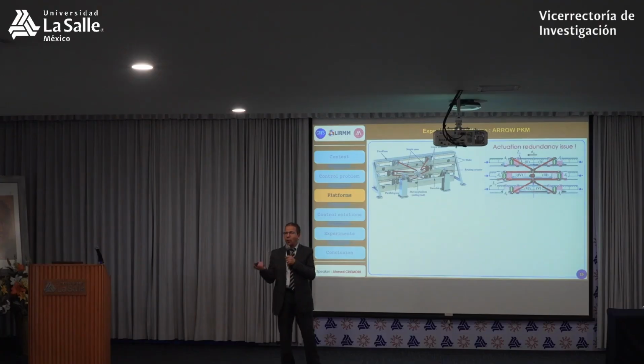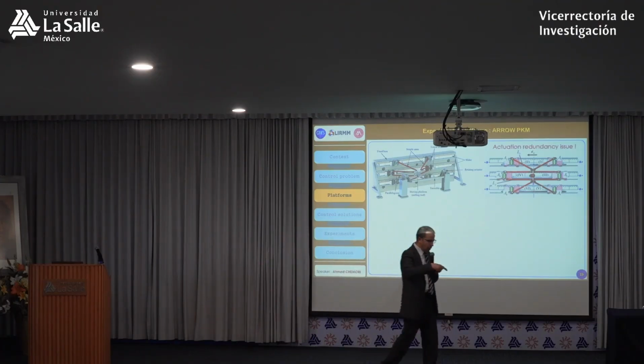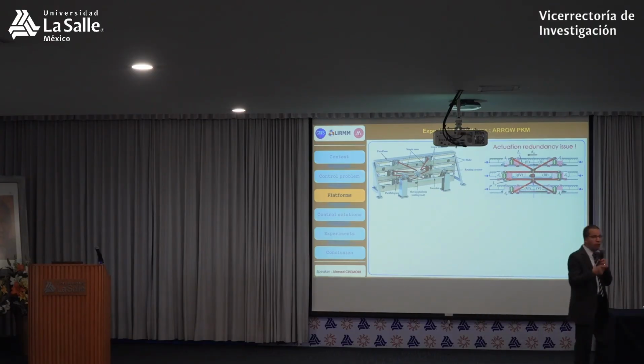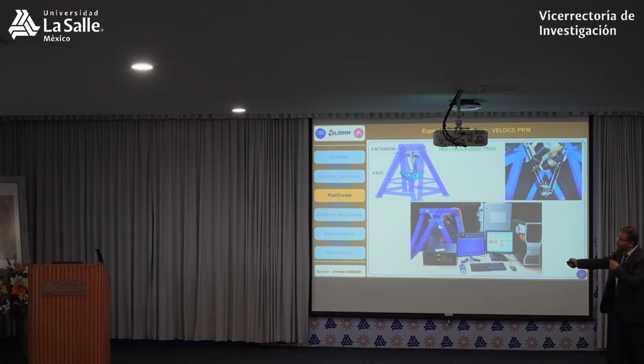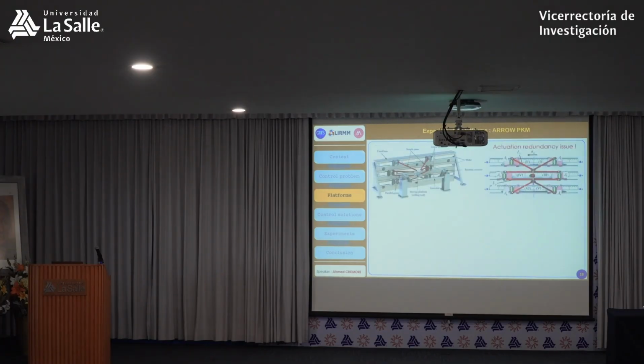Why do we replace the rotating motors by linear motors? One of the objectives of this robot is to do the machining of big pieces, like in aeronautics, where they need to design big pieces. For the previous robot, look at this environment that you see in blue here, this is the workspace of the robot. The end effector cannot get outside this workspace, so it's very small. So to avoid this limitation of the workspace, we replace the rotating motors by linear motors to increase the workspace, because we want to do machining of bigger pieces.